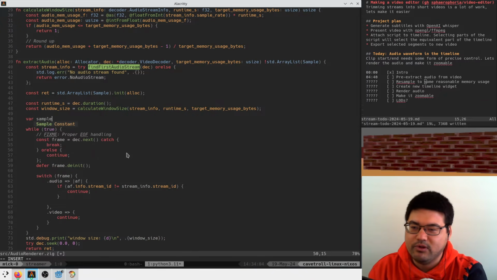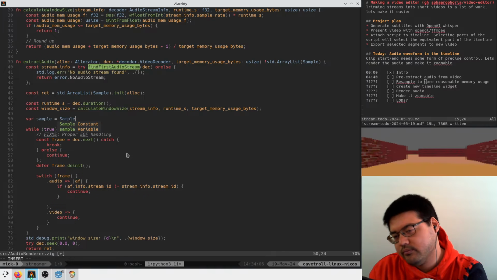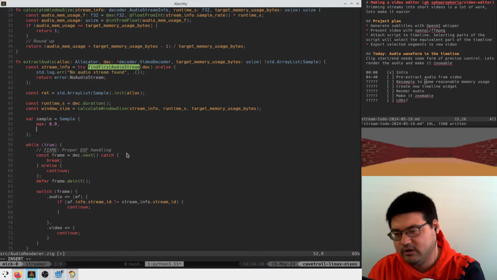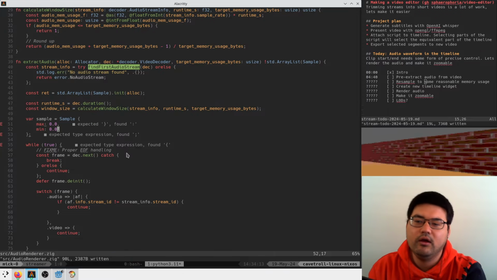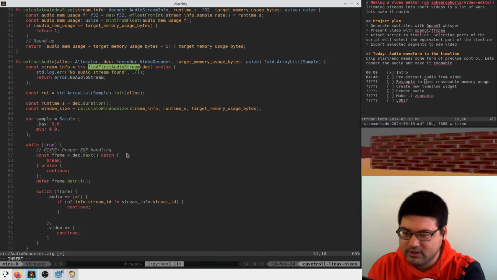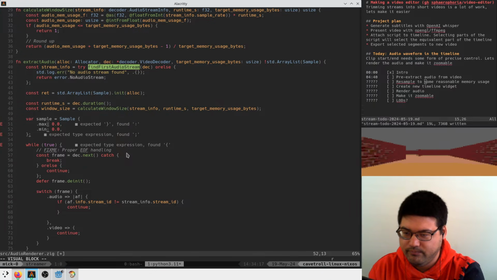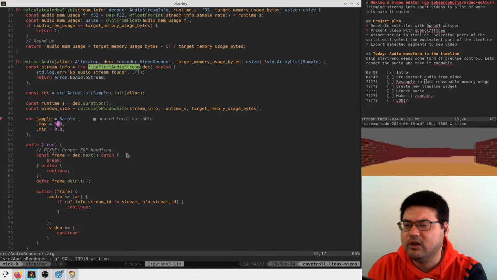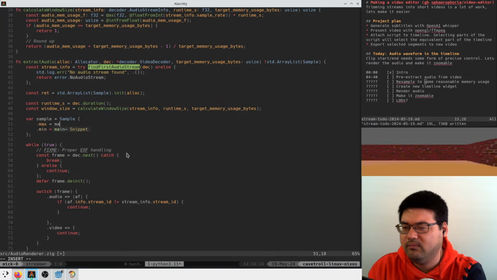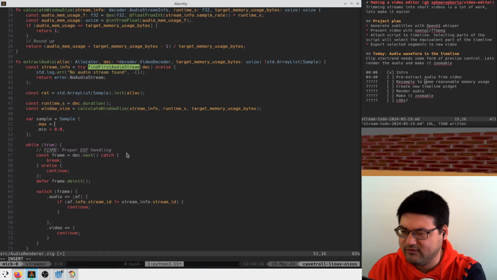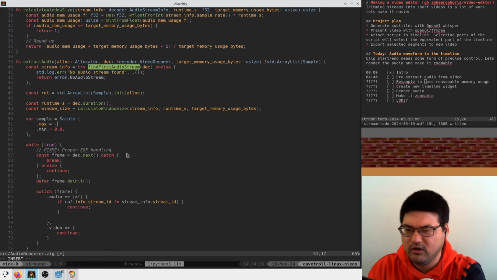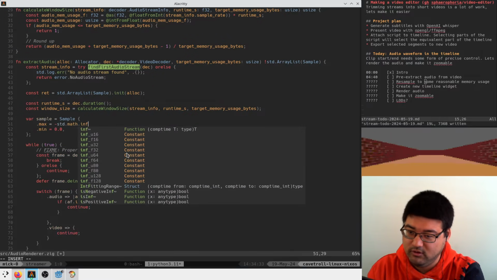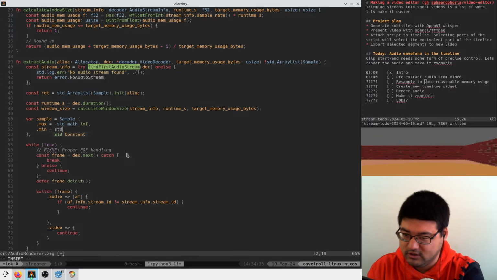We need to have some sample that we're tracking, and it's gonna have max 0.0 and min 0.0, I think. Oh, that's not how you do it in this language. These are equals. Okay. I think this is fine. Usually you would start it with max negative infinity, min infinity. I guess that's fine too, sure. Max is std math inf. And min is std math inf.